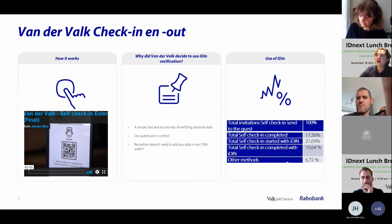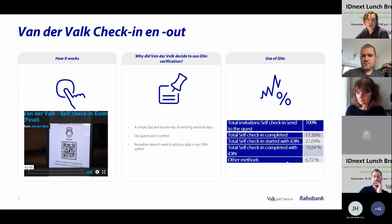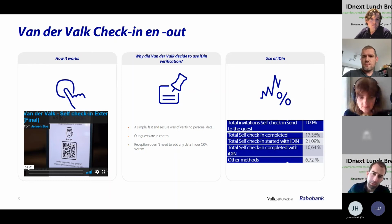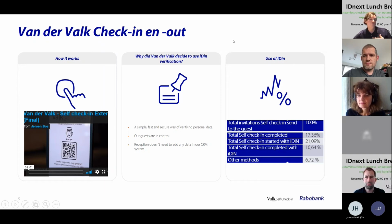Well, a lot of our guests are coming into the hotel. They have a QR code over there. They can scan it, and they can do the self check-in. Well, most of the times when the guests are in the hotel itself and they see the queue is decreasing, they still go to the reception desk itself. It will take like 3 to 5 minutes to do the ID verification and the self check-in, but mostly when the guests come into the hotel and the queue is not that long, they don't finish it. But if we look at numbers before that, it was even less. It was more or less that 10% went to the self check-in.